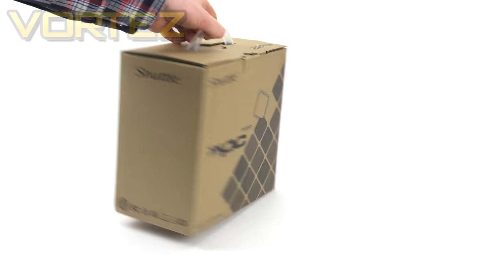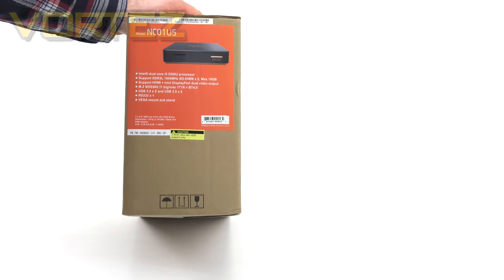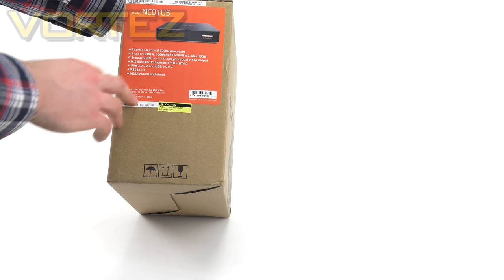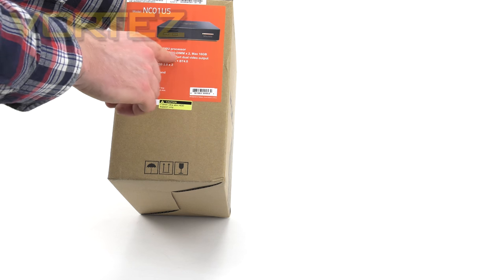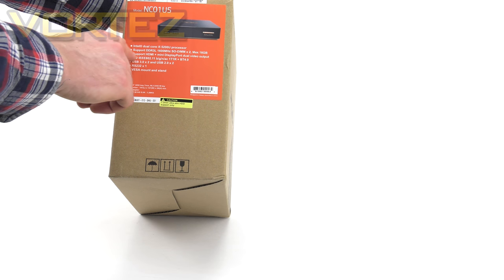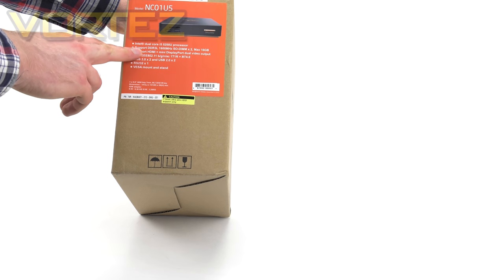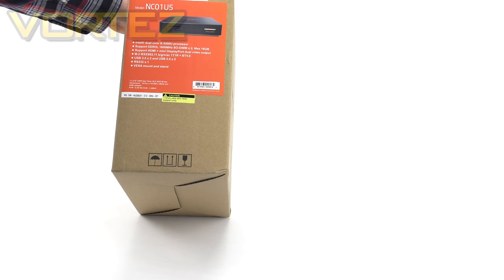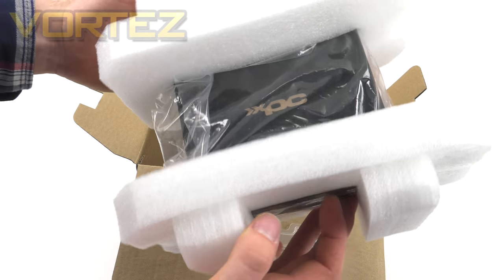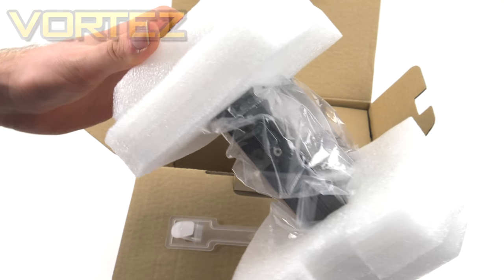Now, over on the sides, they are pretty much the same. The only thing really to mention is this one here, which gives you a rundown of what the hardware is inside and also the stuff that it supports. Our particular unit is using the 5200U, that's the i5, that's Broadwell, and we've got support there for DDR3L and things like that. We're not going to run through those because throughout the video we're going to be covering them anyway. Okay, and inside the box, first of all, we get the system itself inside a nice plastic cover with styrofoam pads on either side just to keep it protected while it is in transit.